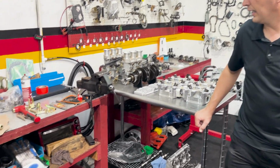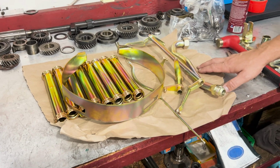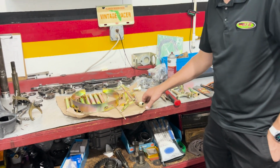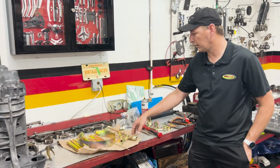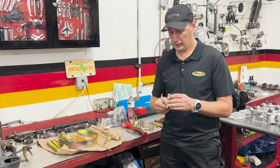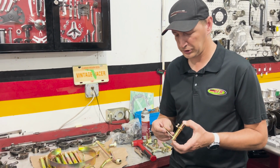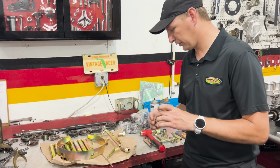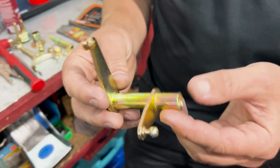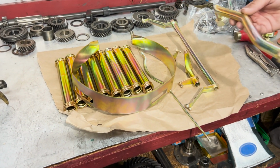Neat and tidy. I'm looking at all these beautifully galvanized parts over here. Yep. These are yellow zinc plated. Used to be in the old days they were cadmium plated. Cadmium plating's on the way out for environmental reasons, so we did the yellow zinc plating. These are all original parts that have been restored. If they've got any pitting in them, we'll clean the pitting out with our vapor hone machine, and then send these things off to get re-zinced. So we have original factory parts that are restored back to perfect condition to use on all of our builds, or even custom parts like this.